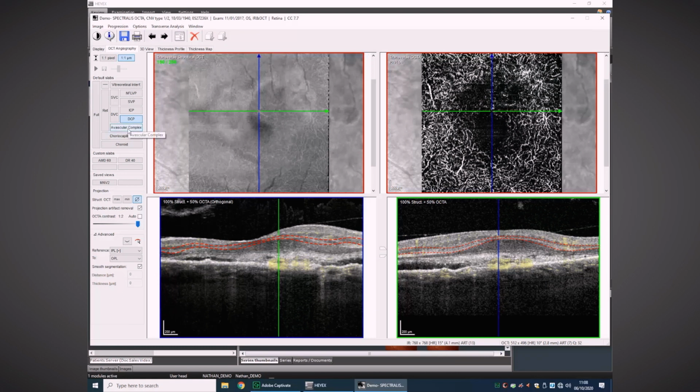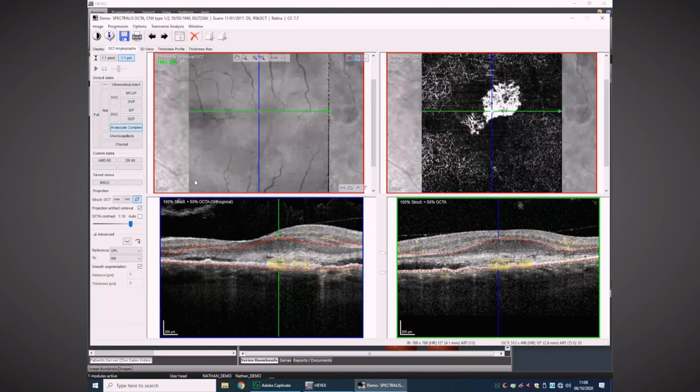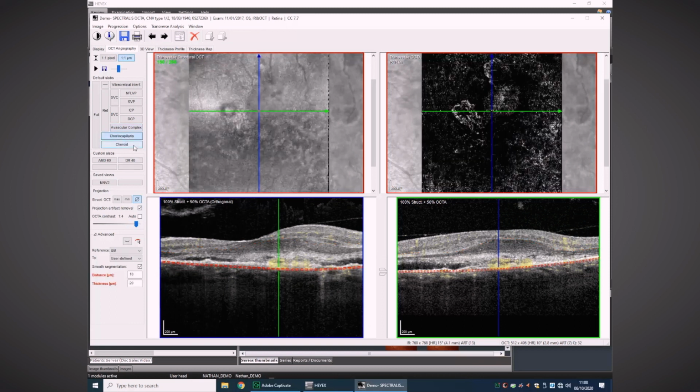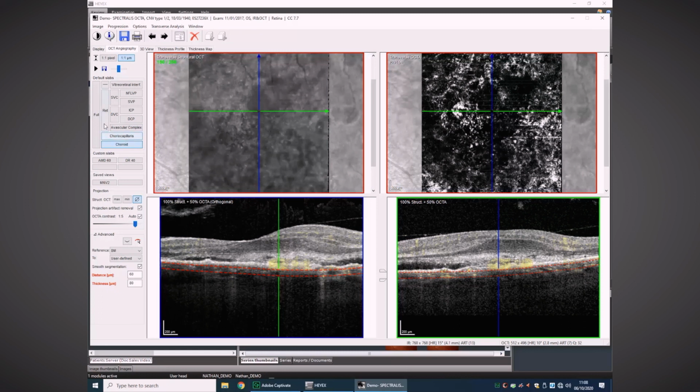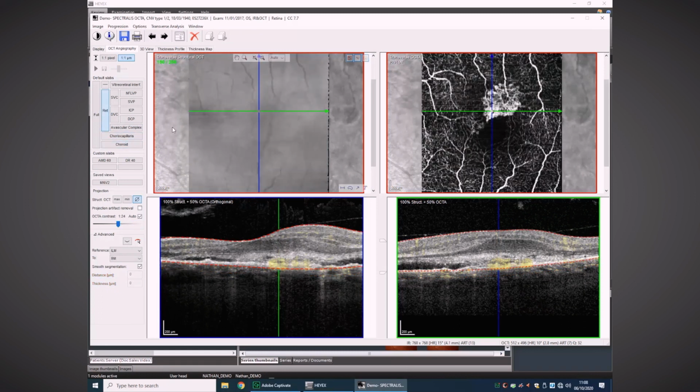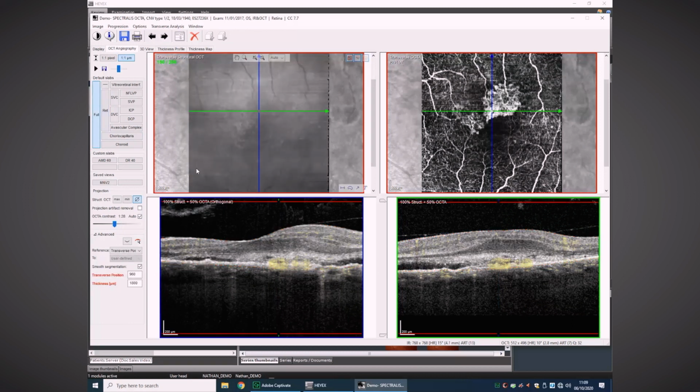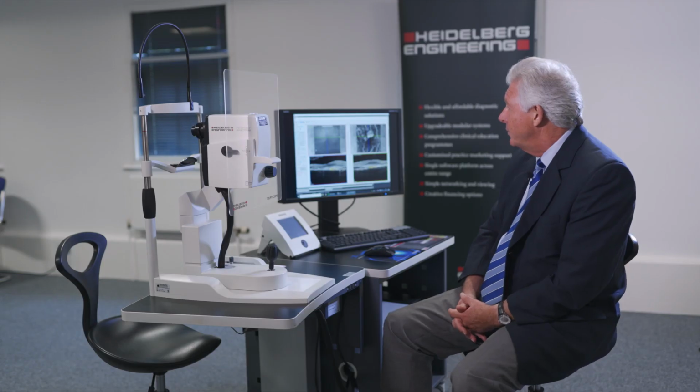You also then move further down into the avascular complex here, and of course we can see that we've got some flow that shouldn't be there, and that's what we want to evaluate. And finally moving to the choriocapillaris and then to the choroid. Now, if you look at the full retina, you have everything in there, so you can actually see that this lesion seems to be much more visible when you consider the retina. But if you then use the full extent from the vitreous right the way through to the choroid, that would then include information that's coming at the level of the choroid.